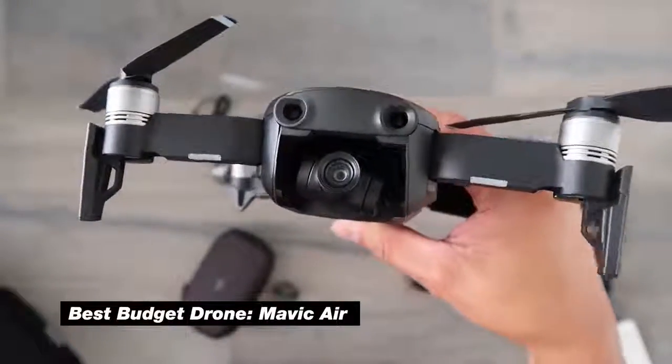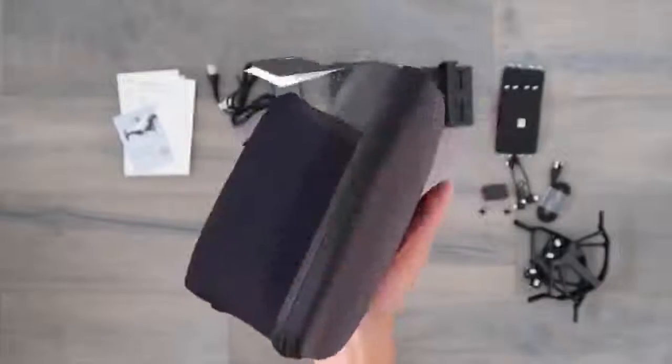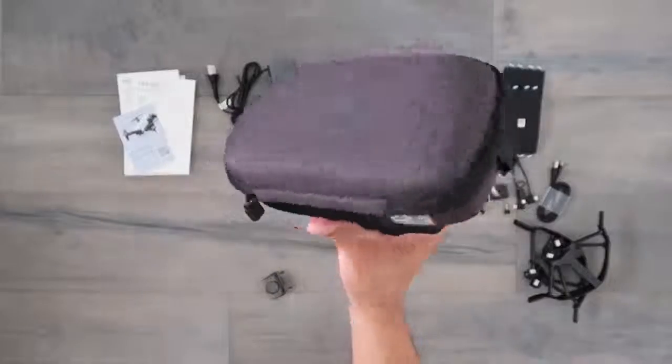Especially if you're new, you want to feel reliable throwing it out half a mile or a mile away knowing you'll have good reception. Depending on your budget, if you've got $500 to $700, you could still get the Mavic Air — definitely a good travel drone — or the Platinum, which is probably around $700 to $800 now since it's a couple years old. If you had to spend around $500, the Mavic Air might work — just keep it in close proximity. It's a little bit louder with the whiny motor spin-up than the Platinum. I like the Platinum because it has the lowest noise level.